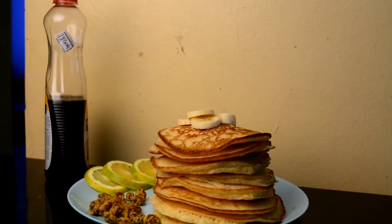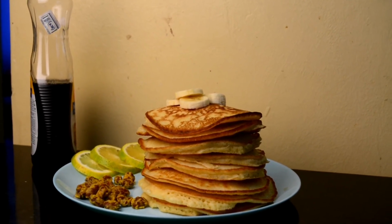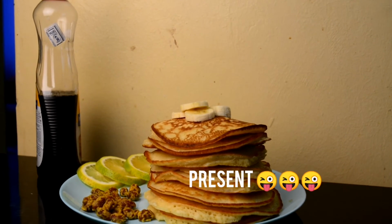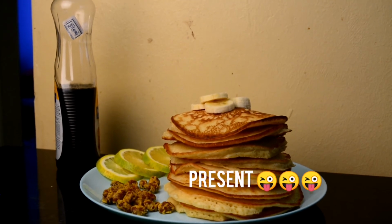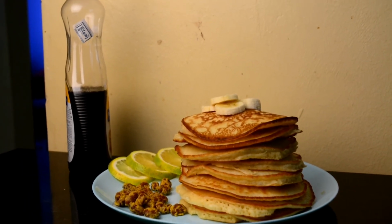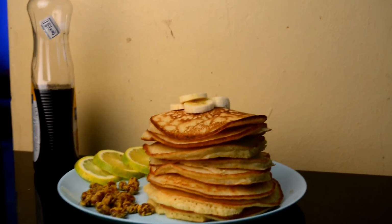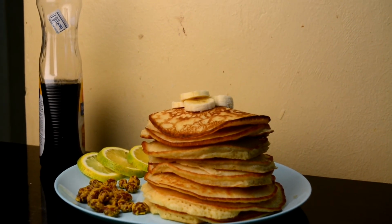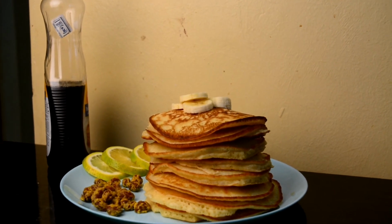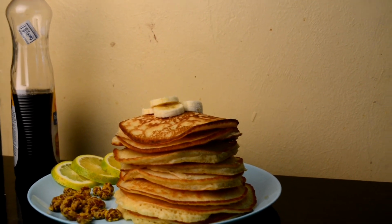I'm done, guys. So guys, that is my final look and presentation. It looks so yummy. I like to use pancake syrup, for those who know what it is. It makes the pancakes so sweet. I'm hiding the brand, I don't want you guys to see it, but you can inbox me for more information. So that's how it looks.